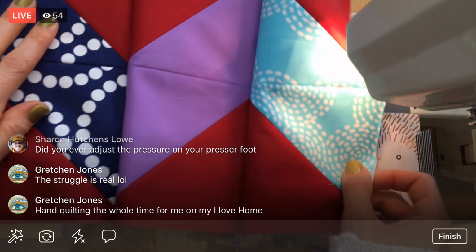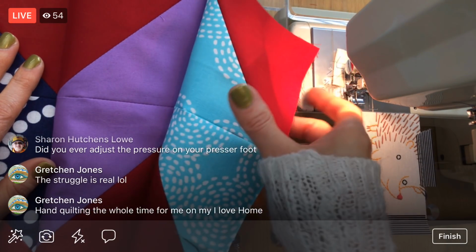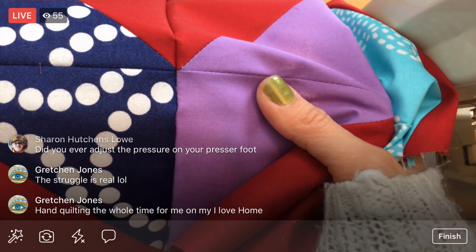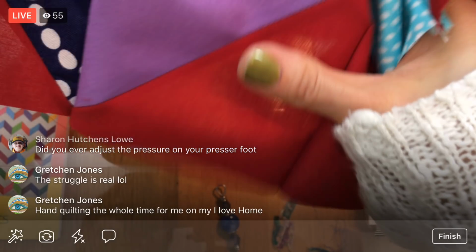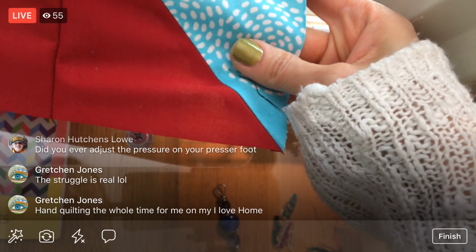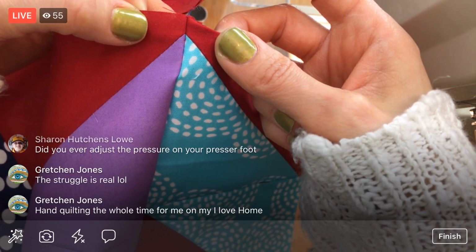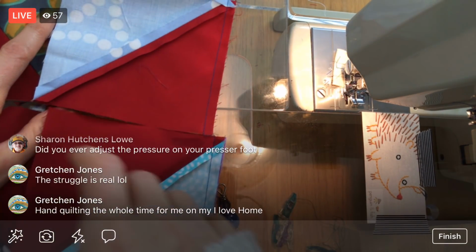All right, so that is row 3. I wonder how we're doing on our points. I haven't really been checking. Yeah, that one's not great. Ooh, but that's looking good. That point looks nice. So I'm kind of hit and miss with my points. Ooh, dang, that's a perfect point right there. But I'm okay with that.